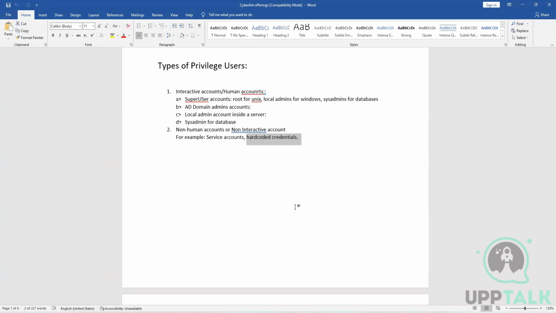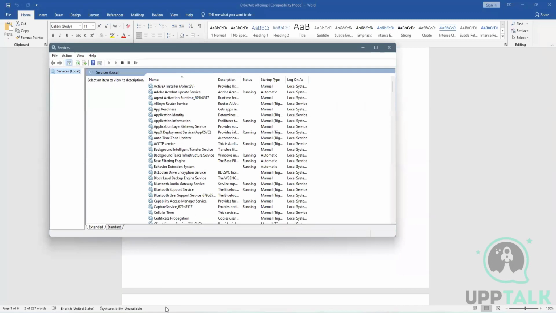Hard-coded credentials are basically an example of non-interactive or non-human accounts, because there is no interaction with humans at all, right? Another example is service accounts. Services are basically a set of scheduled tasks that are performed automatically for any particular application.